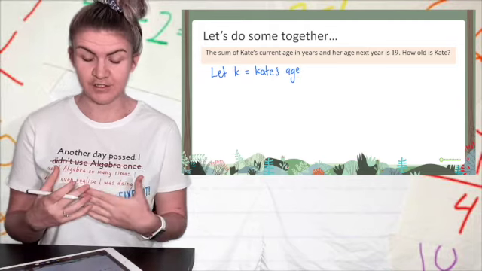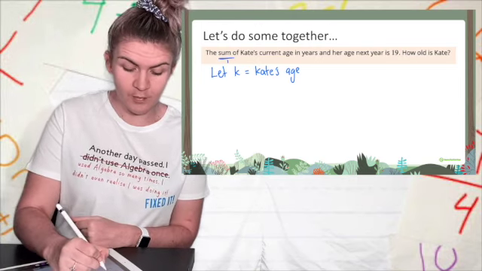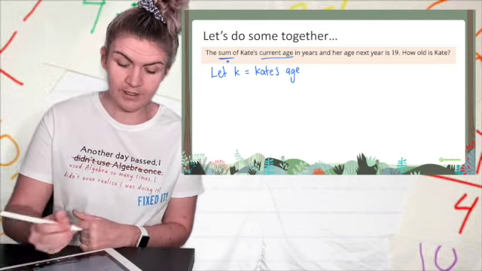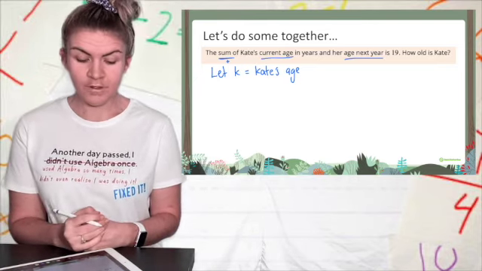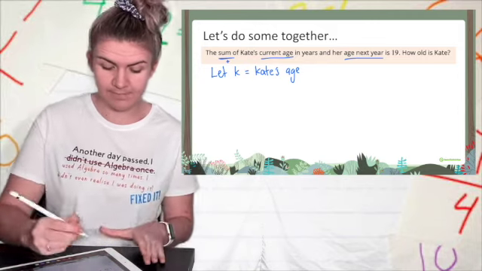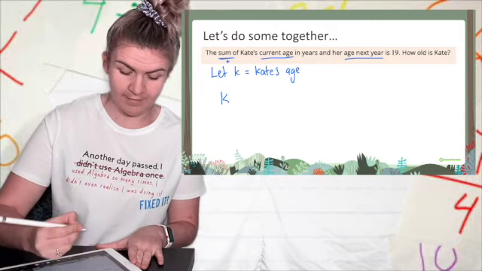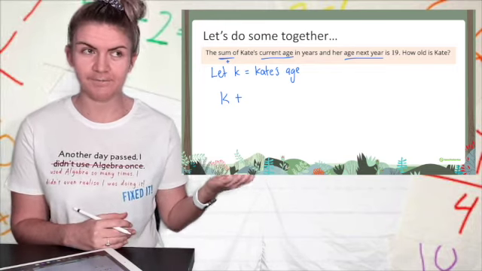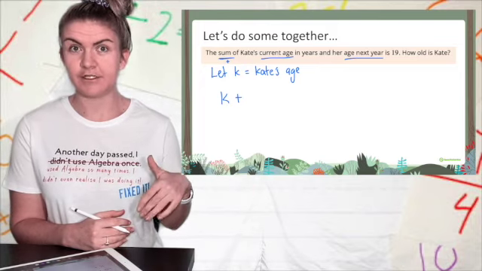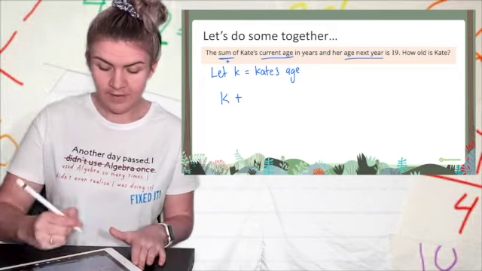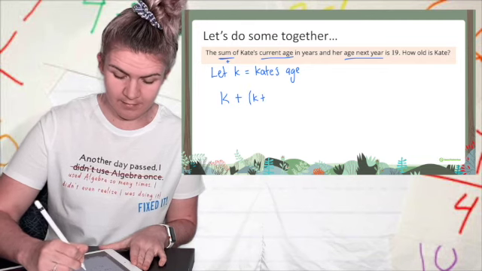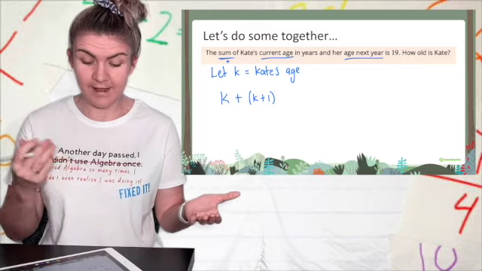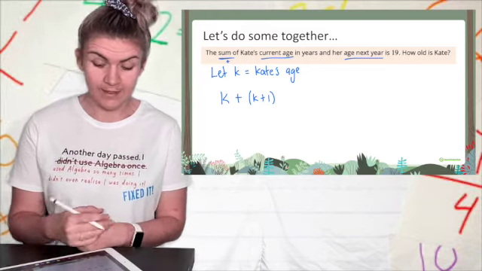My next step is to write an equation and I have to think. So first of all I see the word sum, which I know means addition, and that's the sum of her current age and her age next year. Well if I say that her current age is k, I'm putting a k there, plus for the sum, so her current age plus her age next year. Her age next year is going to be her current age plus one more, right? So it's plus k plus one. Her age this year plus one will be her age next year and add that to her age this year.